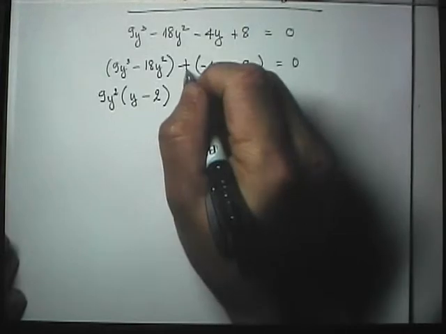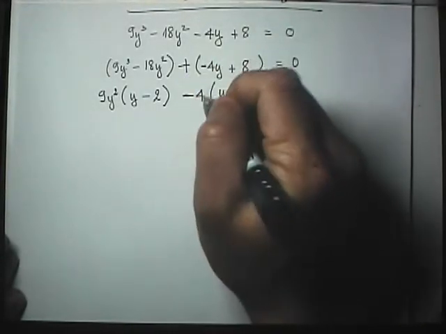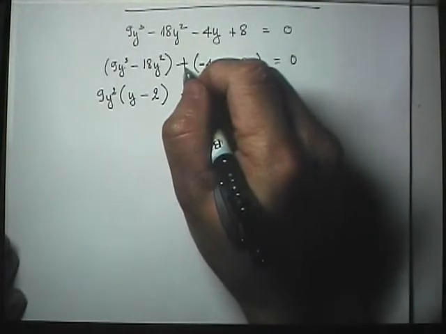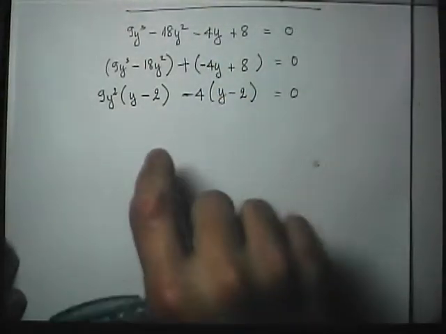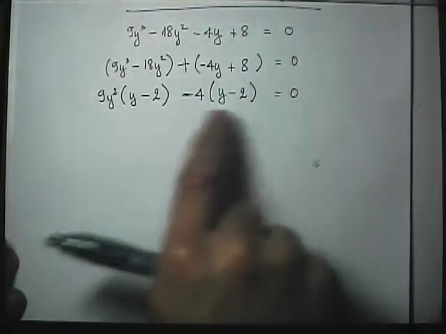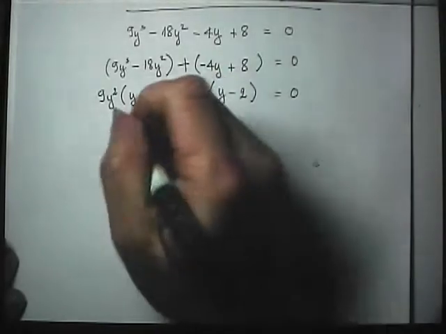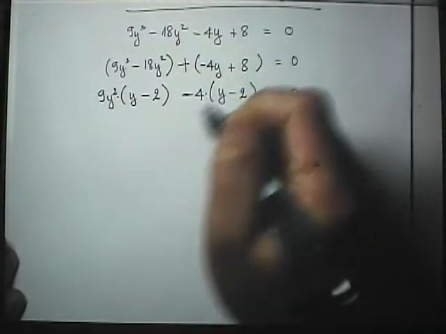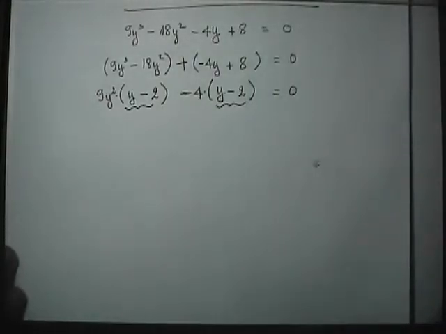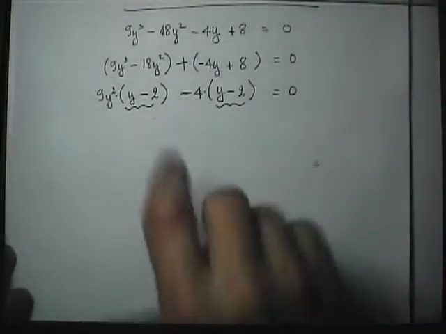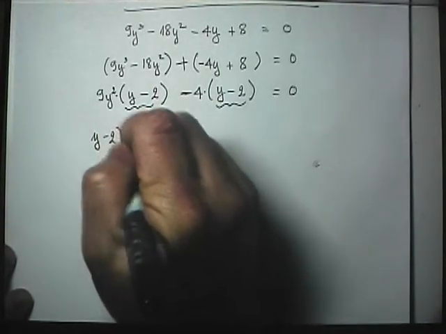And then of course you no longer have to worry about the plus, because once you pull out the negative 4, it's affected together with the plus sign, and it all becomes a negative sign, equals 0. Now among the two different groups here, you are seeing y plus 2, the part I'm underlining right now with a squiggly line. That is your GCF. So now my GCF, y minus 2, I'm pulling it out.